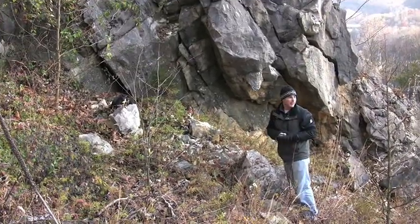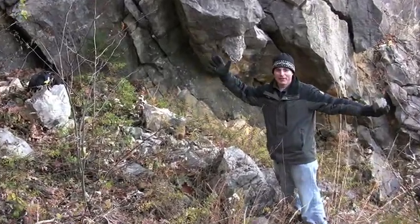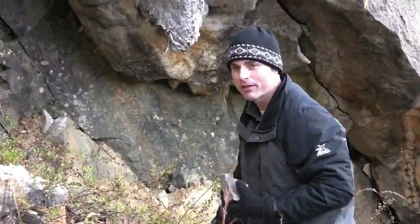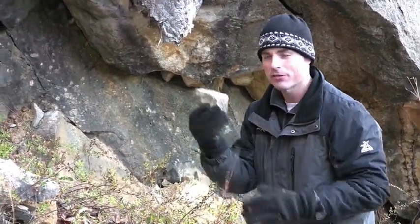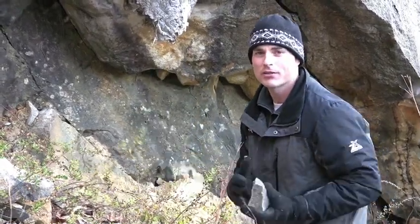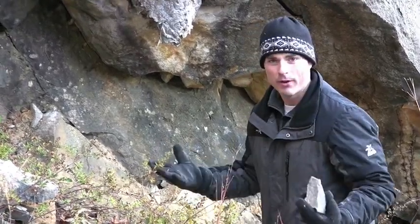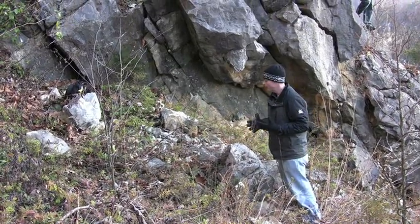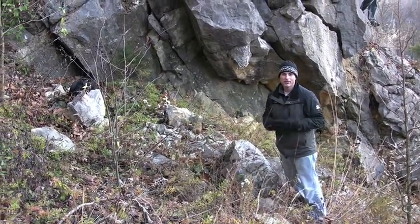Boys and girls, this is Brad. As you might remember, I had a little bit of trouble at the Natural Bridge area with heights, but as you can see, I am fully cured here at the Cumberland Gap. You talk about weathering and erosion in science — here are some great examples of that. When water freezes, it expands, which means the land the mountains are formed on is going to expand, causing the mountain or the land to break apart — that's called weathering. Once this piece of land breaks apart and is carried away by water, wind, or other animals, that's called erosion, because the rocks are being removed from a certain area. Weathering is the breaking of rocks, and erosion is the carrying away of rocks. Erosion causes lots of different shapes and formations here in the Cumberland Gap.